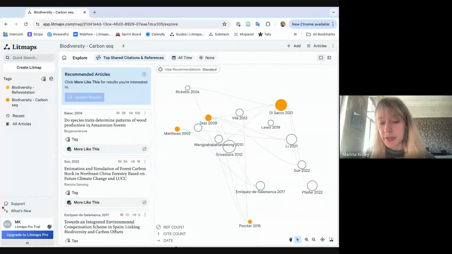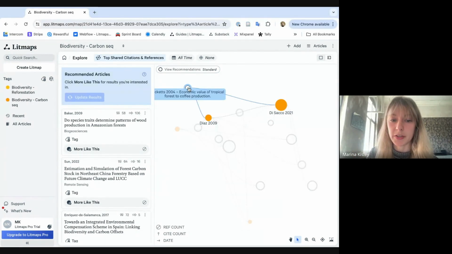Now, these axes make it really easy to quickly draw my eyes to one part of the map or the other based on what's more important. So going back to this literature review process, say I'm exploring a brand new field. I'm completely new to this topic of carbon sequestration and biodiversity. So now my question is, I just want to understand this topic from the top level really well. So what I actually want to do is look at the top left of my map, because these are going to be the most highly cited and historic papers.